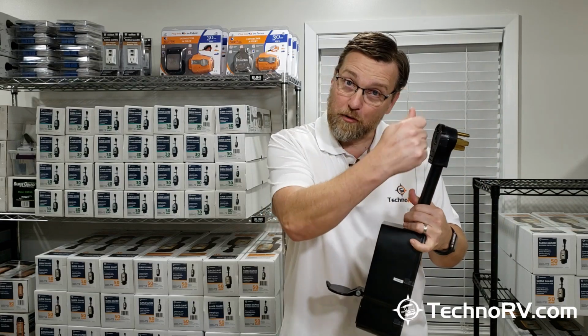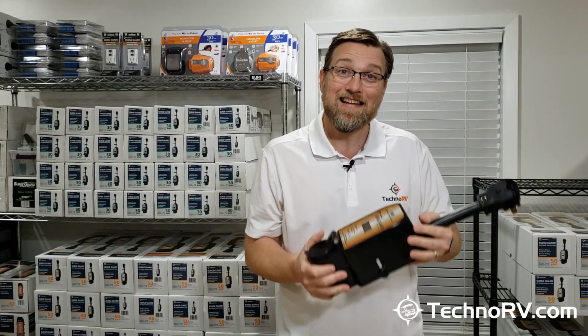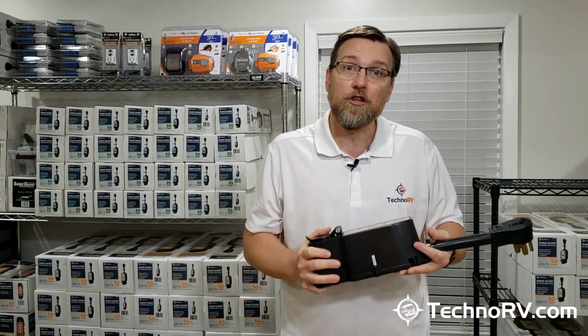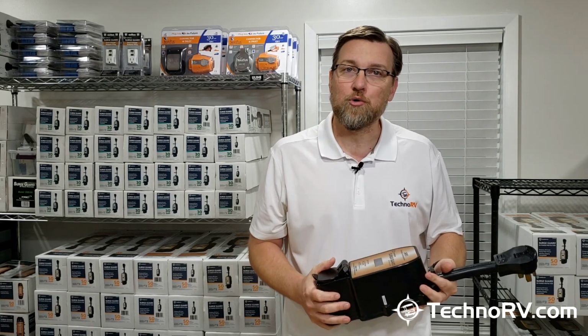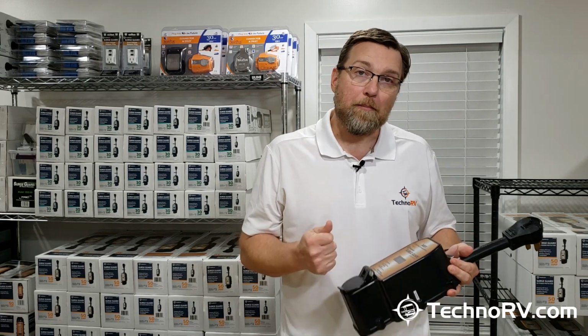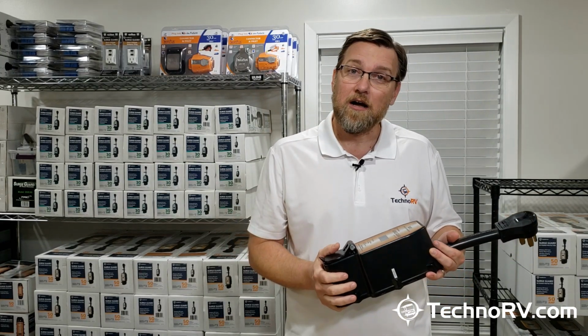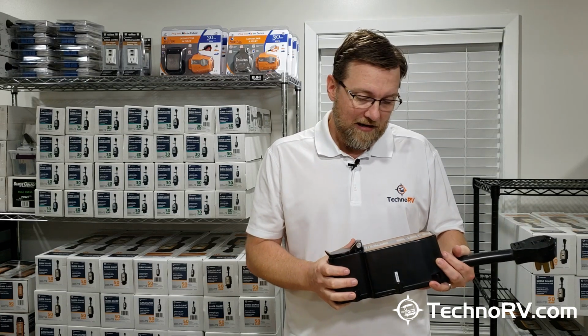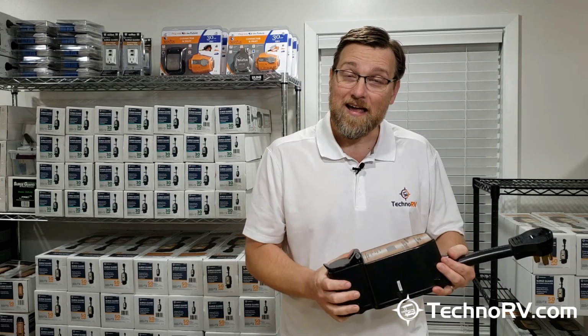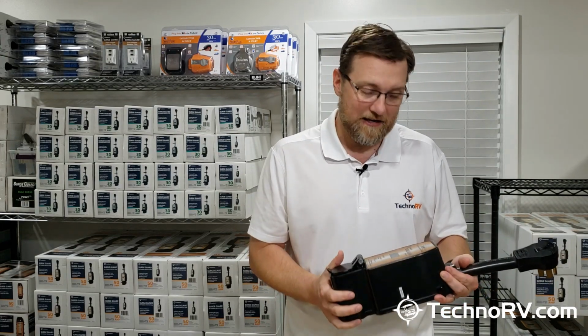And then you'll flip the breaker on the pedestal, and this unit's going to run a 10-second analysis on the pedestal to basically make sure that it's wired correctly. It's going to make sure that it's got a proper neutral, a proper ground, no reverse polarity issues, make sure there's no high or low voltage at the time of startup. And if everything is okay, then it will just cross the power over to your RV. And it does all this in 10 seconds.